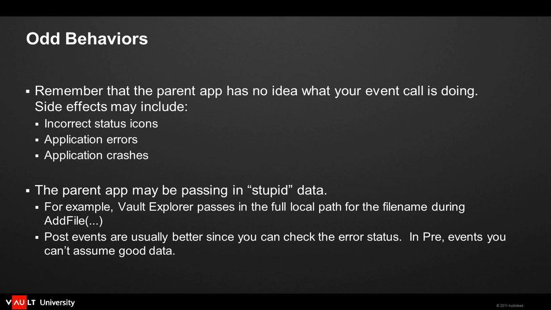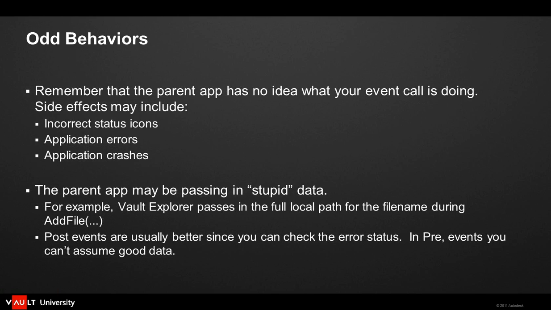So this might result in something weird. Now the most common is that the status icon is going to be incorrect. So for example, let's say you want to add some properties of your own after a file gets added. Somebody adds in a file, you go in a post event and you modify that file basically. That's all good and great, but Vault Explorer doesn't know you did that.